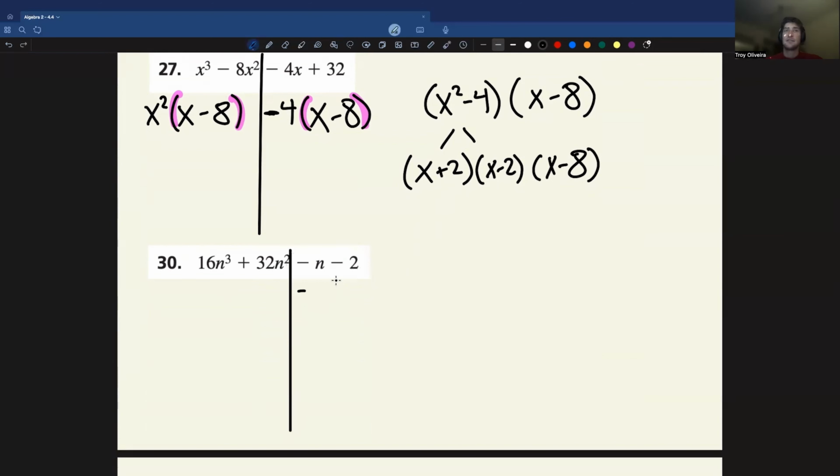notice there is no GCF. So if we had to find a GCF here, it's either just 1 or -1. In this case, it would be -1, so that this leaves you with n plus 2, right? Because you can tell that's what's going to come out of this one as well. So let's move on to the fourth technique here.